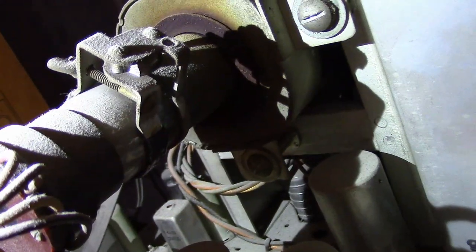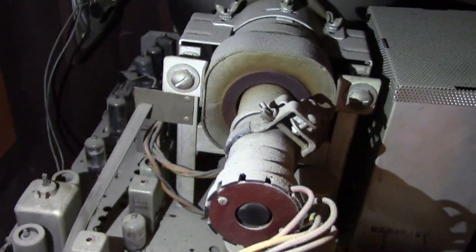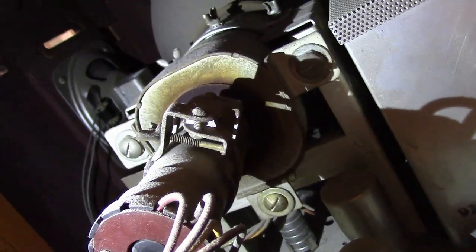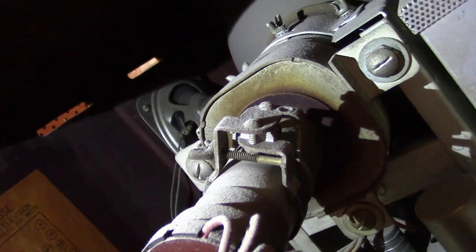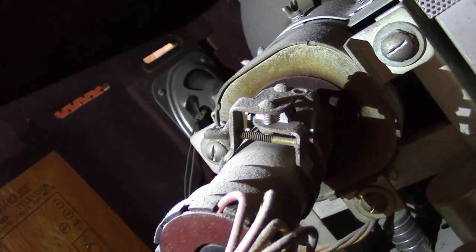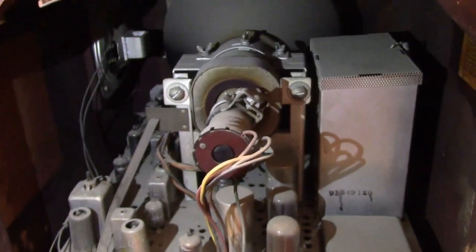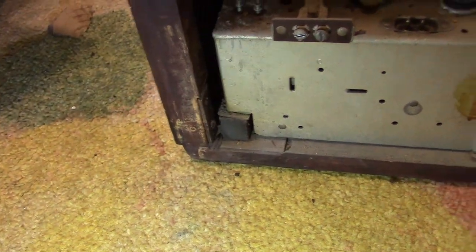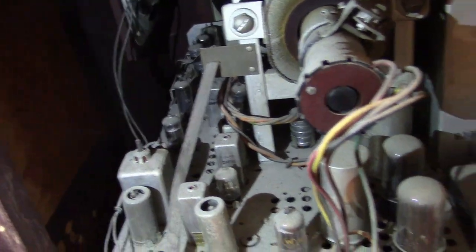That is some kind of crazy adjustable ion trap magnet. The usual adjustment is you rotate it around the neck and slide it up and down to find the sweet spot, but this one has further adjustments. You can use a screwdriver — or maybe that's just how it's assembled — but I have seen adjustable ones before where you can adjust the magnetic strength as well. It has all the knobs; it looks like it's never been serviced. There are these nice little rubber blocks on the corners. Why did they cut a hole in the back?